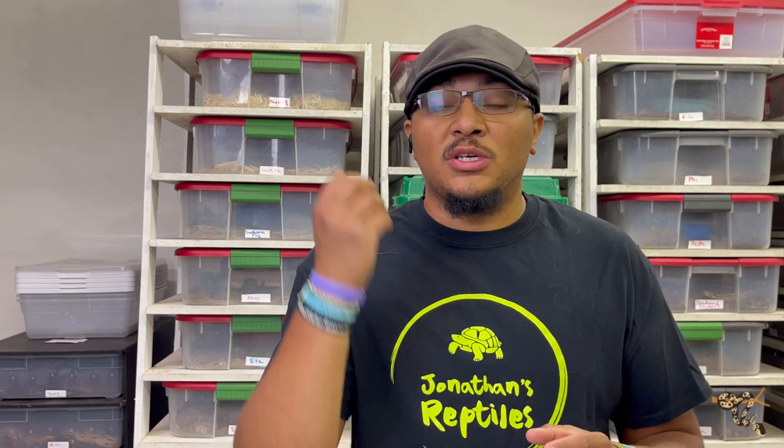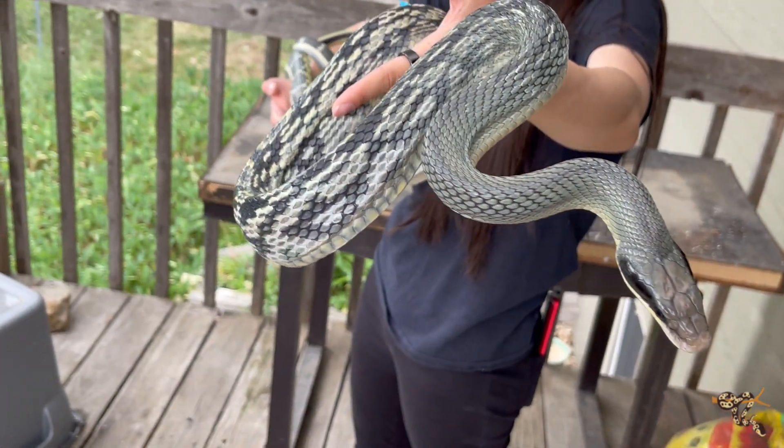The animal world is full of all sorts of amazing colors and patterns, and reptiles — snakes specifically — seem to be some of the title holders for the most beautiful, vibrant, and amazing colors. One of the colors most truly sought after is blue, and true blue in nature is very, very rare. But today's species spotlight, we're going to give it a go. This snake is one of the animals that is close to being true blue in the wild, and is absolutely amazing and gorgeous. So beautiful, in fact, that it's in the name. Today, we're going to be talking about the Vietnamese Blue Beauty Rat Snake.